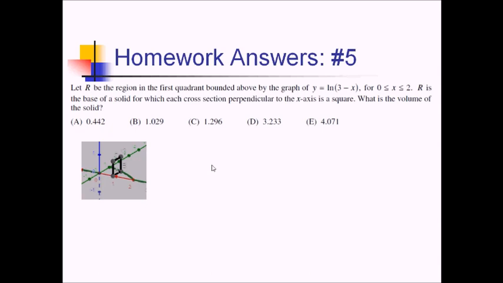All right, so let's start by getting the area of the cross section. So those are squares. We can just write A of x equals s squared, but we need to express this in terms of x so that we can actually integrate it. So the side of the square, the base of the square, which is also the height, that's just going to be the distance from the x-axis to the ln function. So I'm just going to put in ln of 3 minus x, that whole thing squared. So ln squared of 3 minus x, I guess you could write it as.